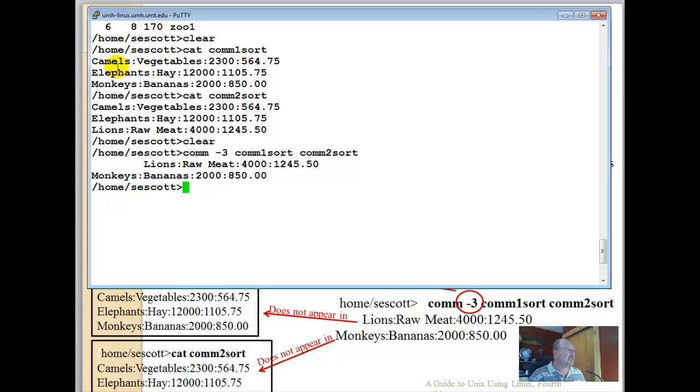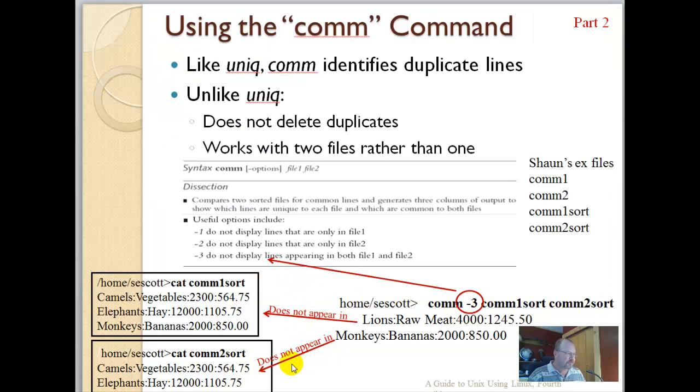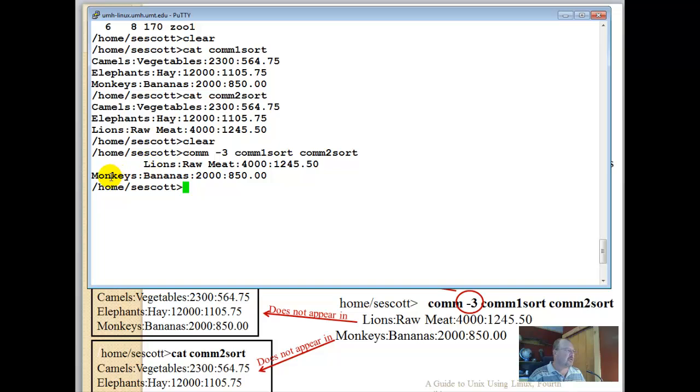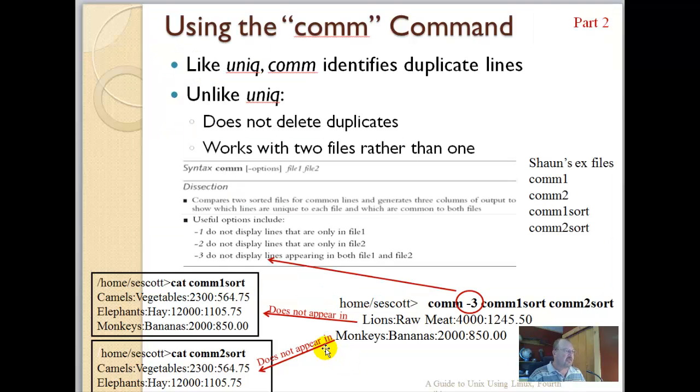Lions does not appear in this comm1 sort. Now it says monkeys does not appear in the comm2 file, and we show that monkeys does not appear in the comm2 file.